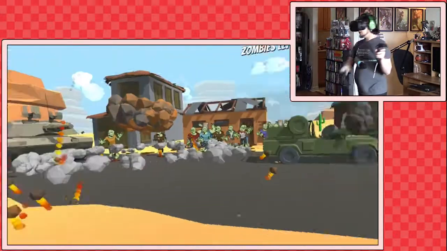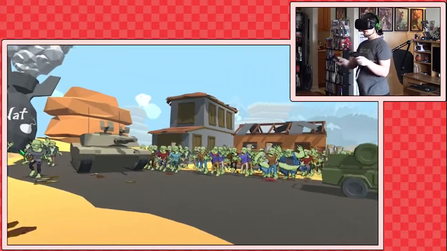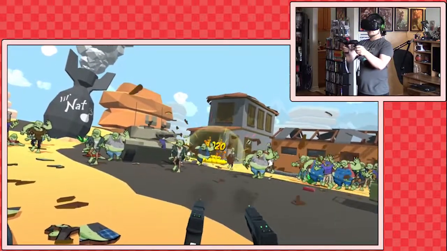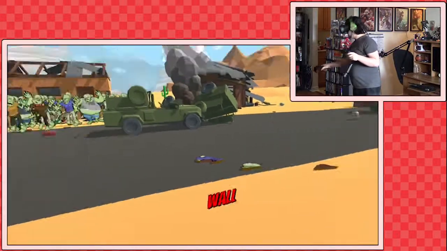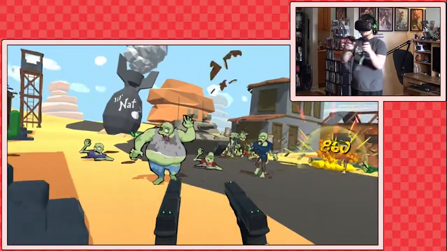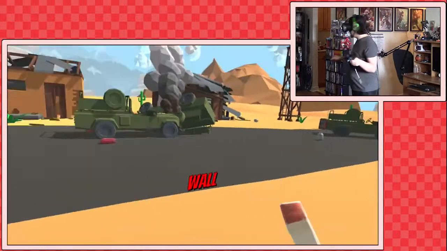Boom. Okay, here comes more zombies. Throw another stake. Over there, guys. Nope. You don't wanna play with me. I'm stinky. Get those, yeah. And are they still coming at me? I don't know, we're gonna throw a grenade. And okay, they're coming again. I gotta be careful. Another stake.